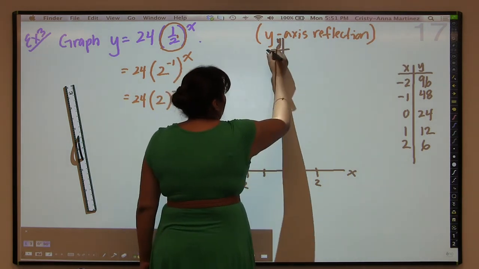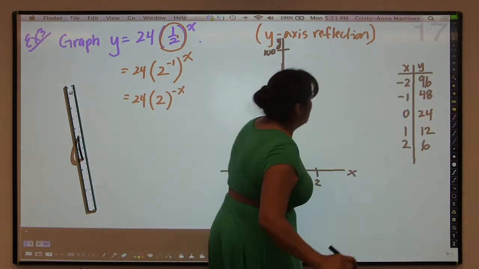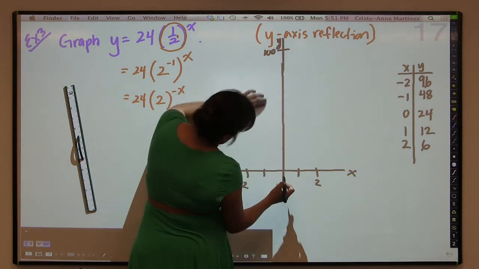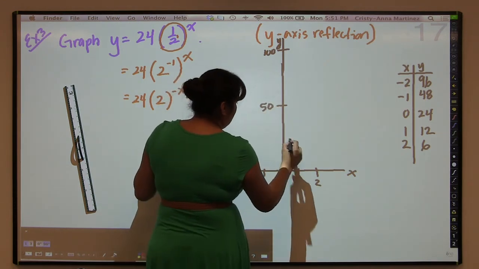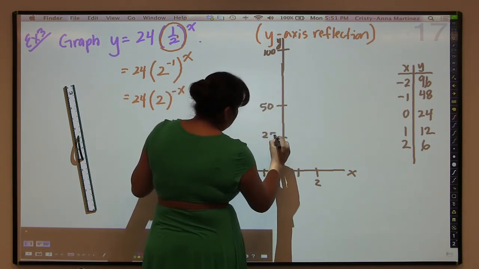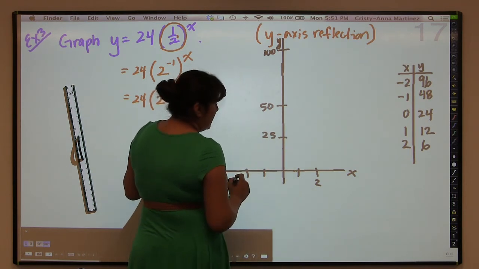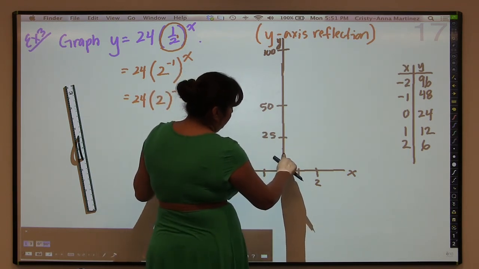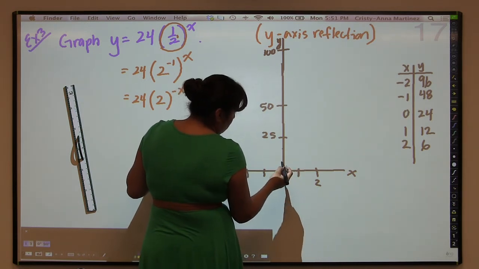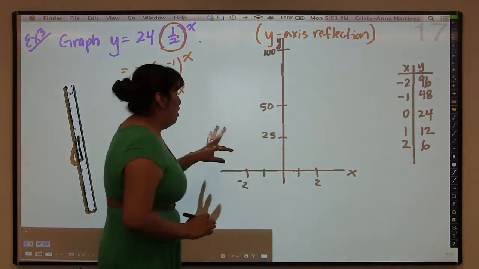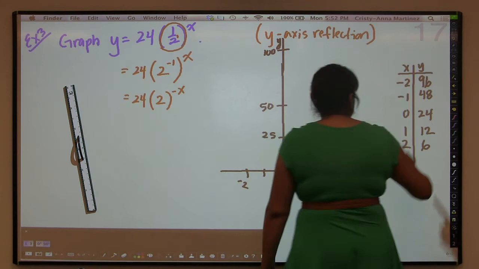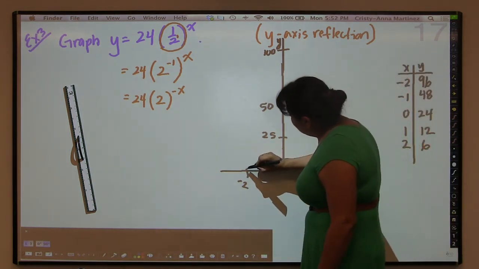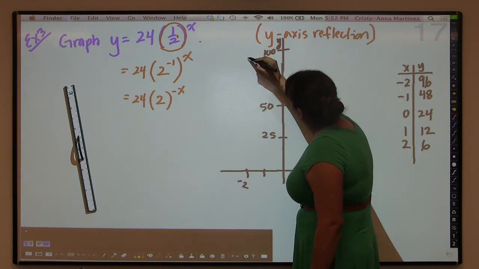So we'll call this up here 100 because this is 96, which means that somewhere in the middle, if I can find the middle here, it's probably 50. Okay? And then right about here in the middle of 50 is probably 25. Right? And then halfway between 25, well, that's probably good enough. Alright? So again, it's not going to be exact, but I'll show you what I mean by good enough. Okay? So I want to plot this. -2 is 96. So -2, 96 is going to be, this is 100, so you don't want to make it right at 100, but a little below 100.